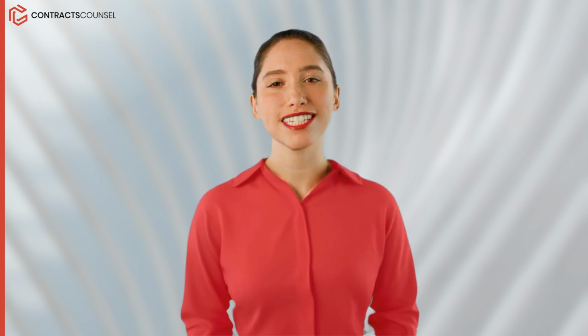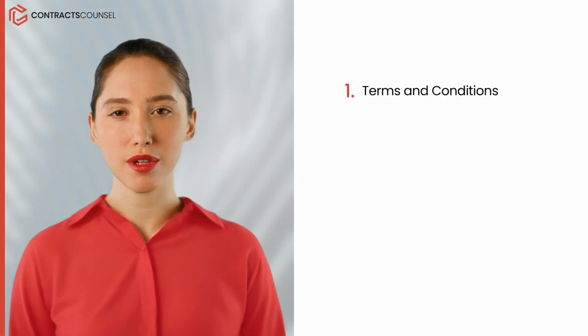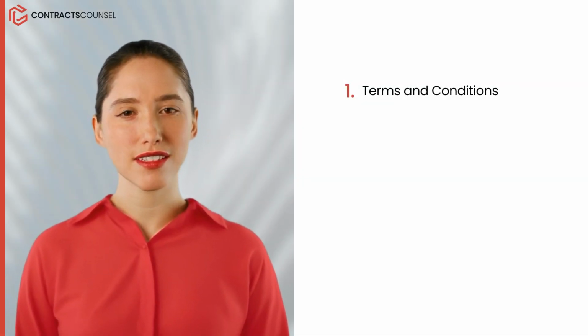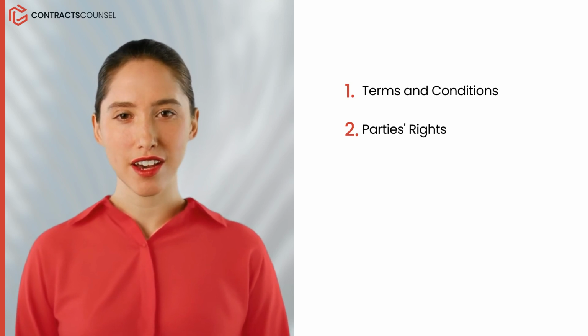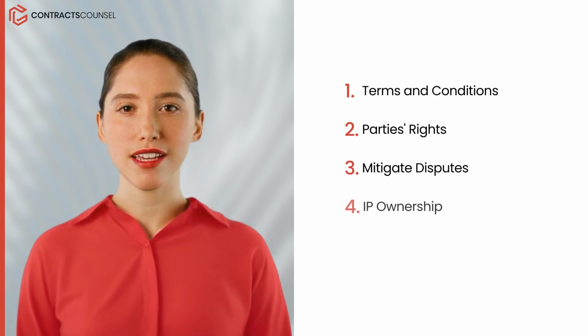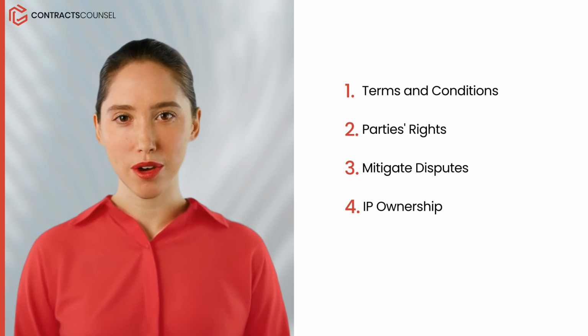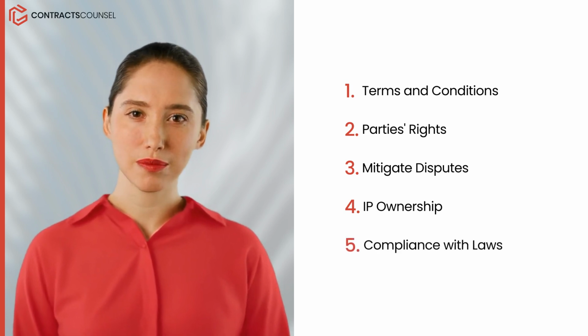Some reasons why using a software development agreement is important are as follows. 1. They create a clear agreement of project terms and conditions. 2. They protect both the client's and developer's rights. 3. They lessen the possibility of disputes. 4. They make clear who owns the intellectual property. And 5. They ensure compliance with business laws.